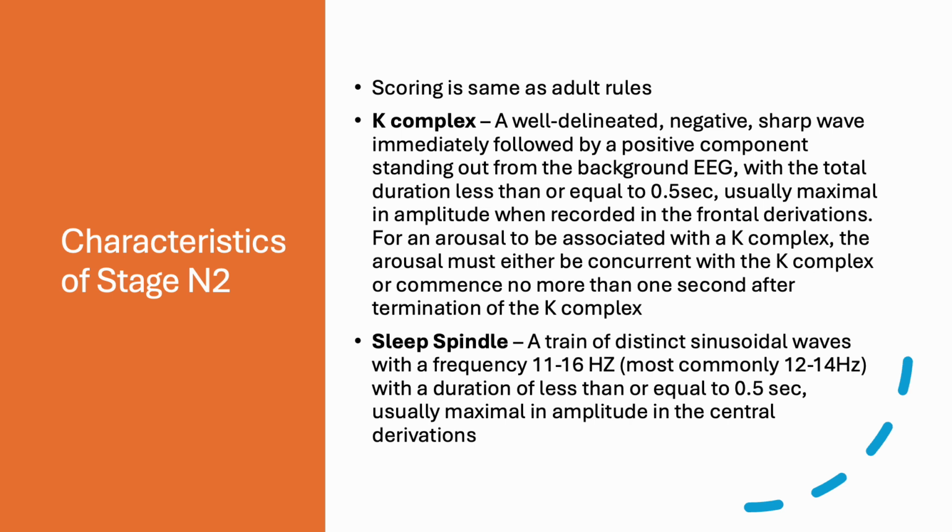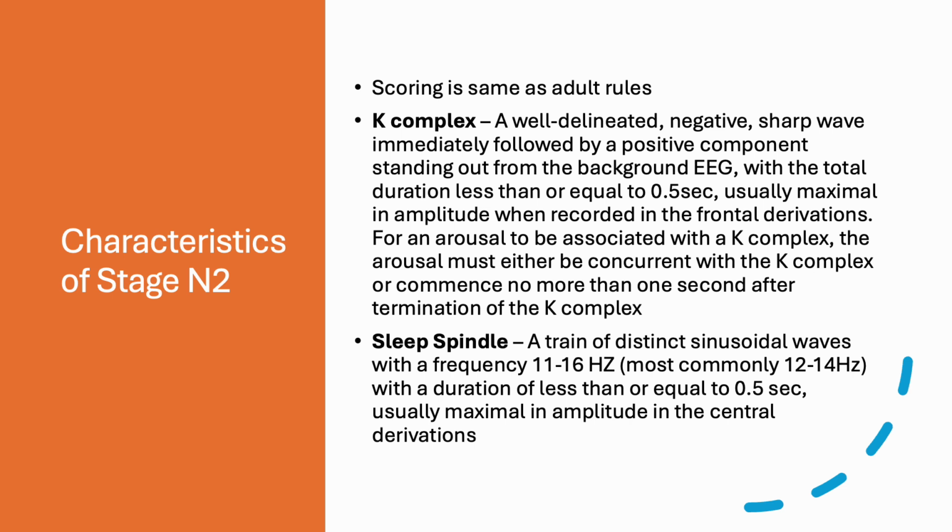For an arousal to be associated with a K-complex, the arousal must be concurrent with the K-complex or commence no more than 1 second after termination of the K-complex. This rule is here because K-complexes frequently occur before an environmental arousal. A lot of times, preceptors in sleep labs will click the intercom button and that'll arouse a patient, and right before that happens you'll see a K-complex.